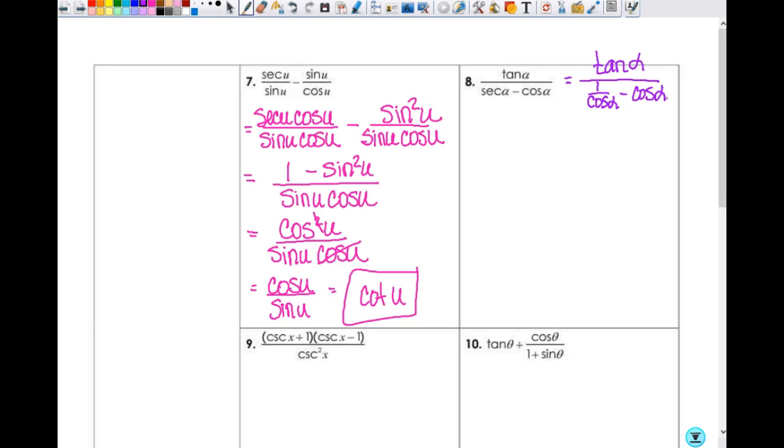So now I need a common denominator in my denominator. Okay? So think about that. I'm going to rewrite this. You have to not let this stuff freak you out because it's not that bad. You just have to be able to read what you're writing. I'm going to leave tangent of alpha in the numerator. In the denominator, I need a common denominator, right? And what's that common denominator going to be?